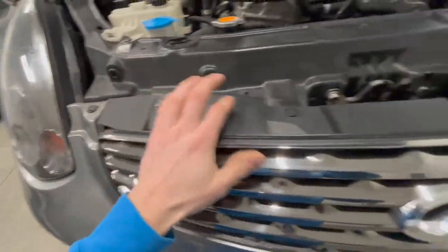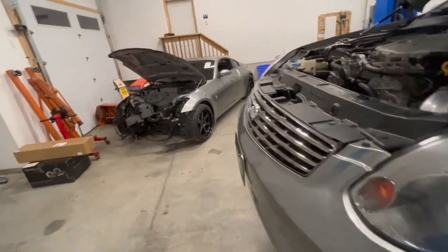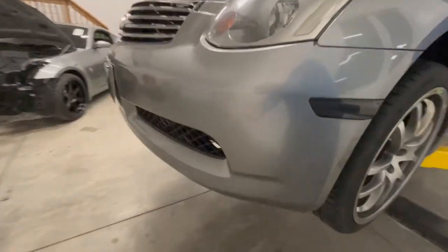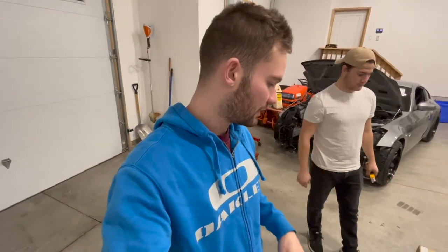Now that we have it up on the hoist, we're going to start taking off some of these button clips up the top for the grill. This is going to be pretty similar to taking off the bumper on the 350, I would imagine, so there's probably going to be some hidden 10 mils underneath here. We'll get underneath of it as well, take out the bolts that hold on the under tray, and then we'll see what else we need to take off from there. We're actually going to unbox all this stuff now, before we start taking off some of the parts on the bumper. And then we'll see what we got and see what we're going to install today.